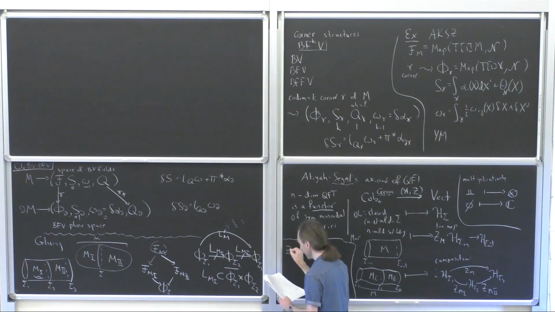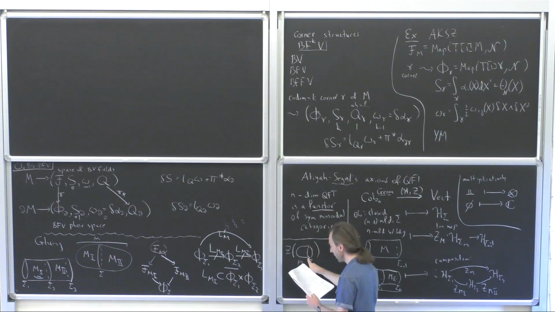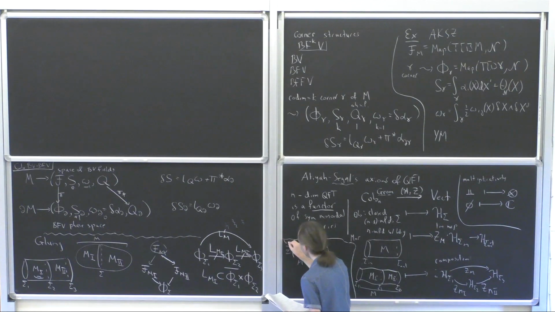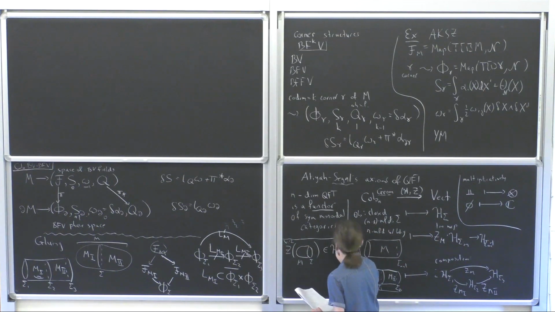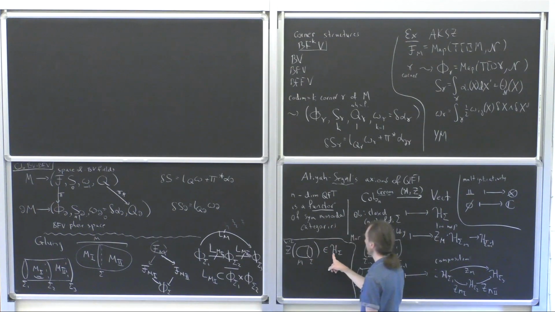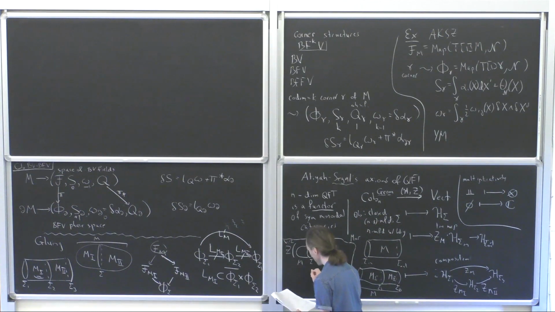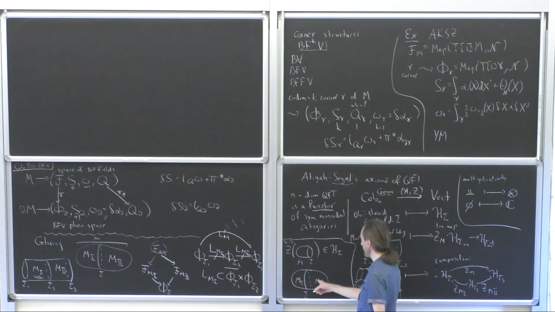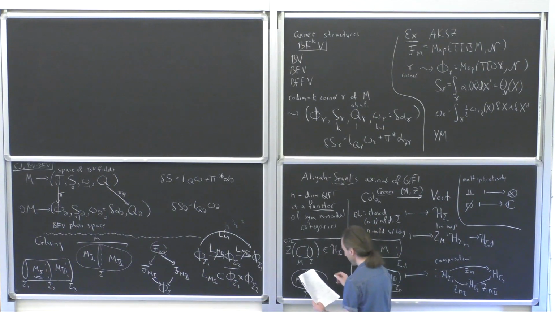Another way of thinking here is to say that for a manifold with boundary, I have some space of states attached to the boundary, and in this second version I should think that the space of states is a Hilbert space. Here I didn't really use it, but here I should. So for some manifold that is co-bounding Sigma, I have a vector in the boundary space of states. Then if I have a gluing of two manifolds along the common boundary, I should take the vector induced by M1 in the space of states for Sigma, the vector induced by M2 in the space of states for Sigma, and then take the Hilbert space inner product of them. So it's a pairing of Z of M1 and Z of M2 in the Hilbert space.